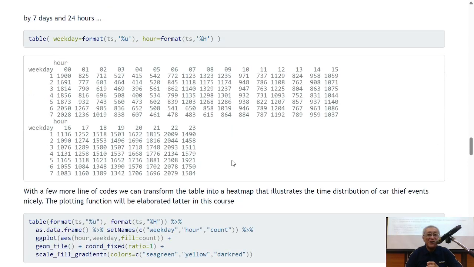But actually, this is kind of difficult to see, right? So many numbers, a big table here. It's very difficult to see a large table like this. So later on we'll teach you how to visualize these numbers so you can see the distribution better, okay?